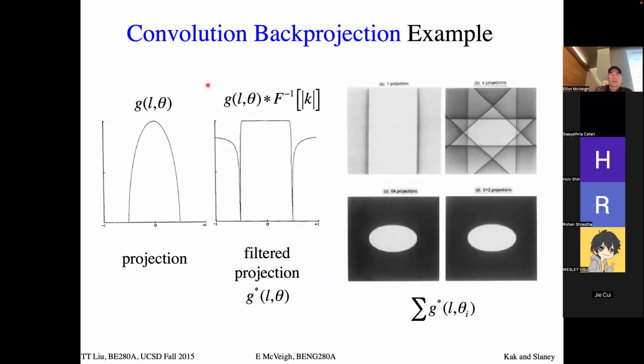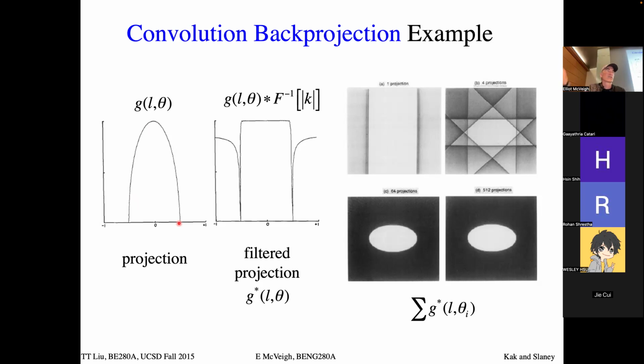So let's take a look at what it looks like. Remember we had G_L theta of a disk looks something like this, right? When we integrated down through a disk, we got a function that had nothing outside the disk. And then as you moved through the disk, the integral got bigger and bigger until finally you were at the diameter of the disk, which is maximum. So you got a maximum here. And then by symmetry, it just drops down exactly the same way, right? And it doesn't matter which angle you do that integral from, you're going to get the same projection, right?